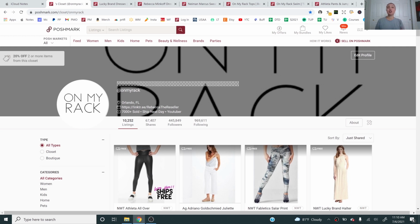But I'm going to show you how I add them, why I add them, and we're just going to talk style tags at this point. Now, I'll admit, I did sleep on this a little bit. Normally, I do try to jump on these things, like when Poshmark came out with free shipping, I jumped on it and changed all of my listings to free shipping. But the style tags, for some reason I didn't jump right on it. And I honestly am not 100% sold that they're going to help me sell more. I'm not 100% sold that they're going to be around forever, but I'm going to try it out.